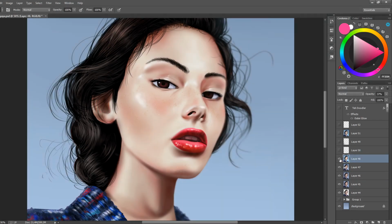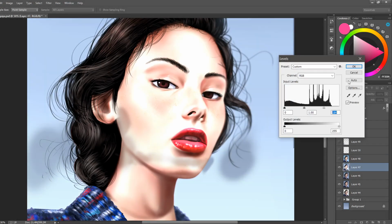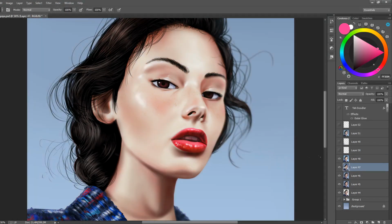And over here I've used the levels tool, which you open with Control L, and you can just adjust it the way you want. I've added a little bit more light because the way I see it on my screen won't be the same for everyone else, so you can compare, but generally it's good to keep a good contrast. And on top of that, I've added some more freckles because mine were pretty hidden with all those new bumps.